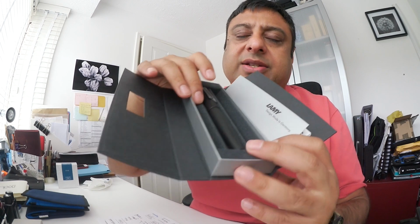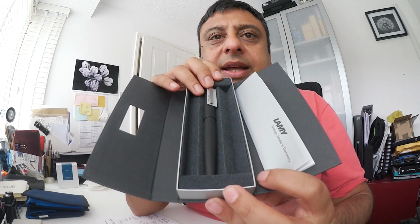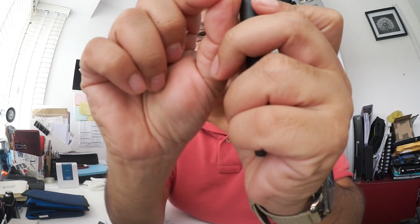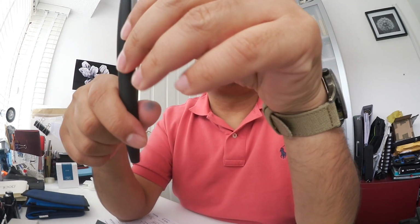So the pen inside, there's no elastic band, it's just held in between these two grooves on a felt covered insert, and it's got this small label on it. And one of the things I do know about the LAMY 2000 is that the clip is spring loaded, and yes, you can see that there's some give there, and that's not bending the clip. The clip itself is spring loaded in the cap, so it's easy to put onto a shirt pocket or onto the side of a notebook.